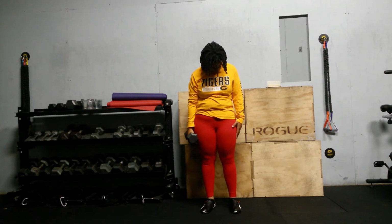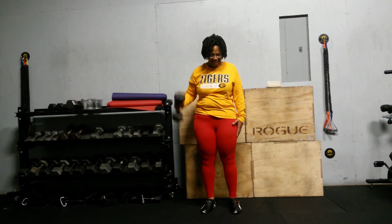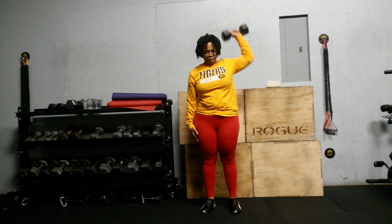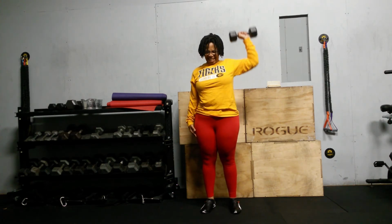So yeah, my shoulders were really burning at this point. And I was just trying to just do what I could. I'm really fighting it. But this is pretty much the end of the workout. I do a couple more sets of these.